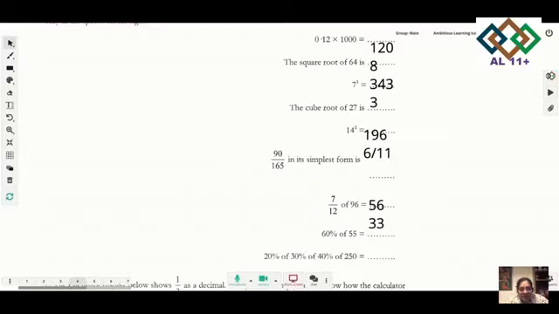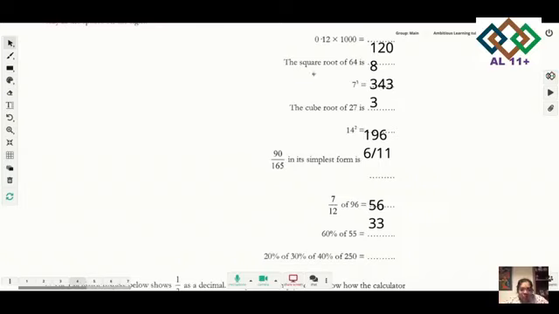So let's start doing the first one. If you look at the paper, it's a really easy paper. It's the 2013 paper. So let's do the paper together. I have done the first 4-5 questions for you all. It was so easy. It was 0.12 multiplied by 1000. Remember your decimal points in this one, and the answer is 120.